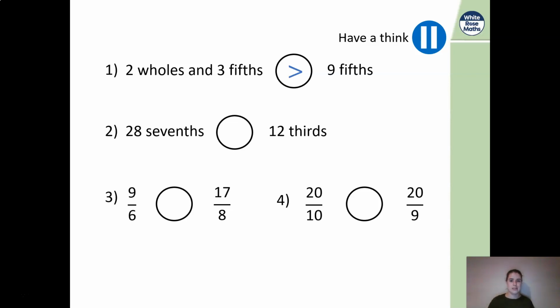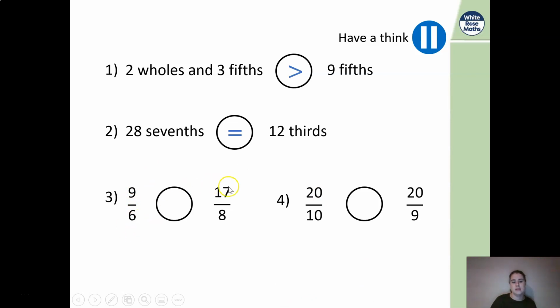When we look at the 28/7 and 12/3, that's what this one looks like, okay? So we've got 28/7, and then we have 12/3. So that thirds tells me that that's going to be my denominator, okay? So if we look at those as our fractions, we can see they're actually equal to each other because we can equally divide our denominators into those numerators. Now, it's done it for you here already.